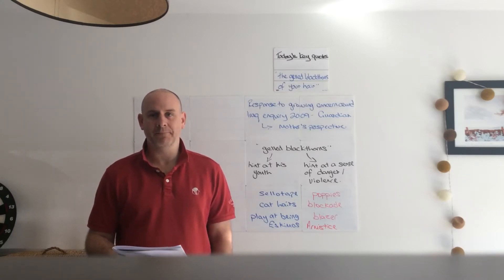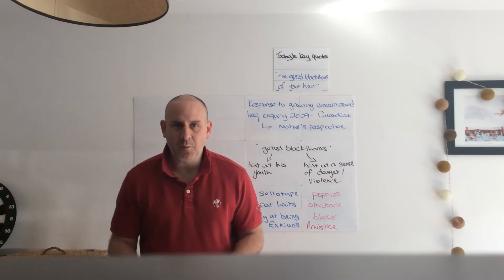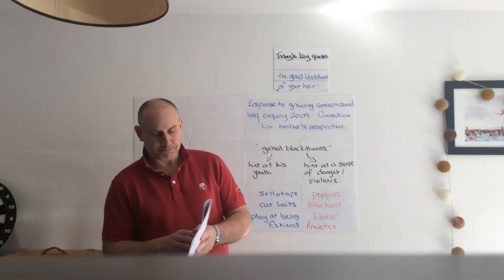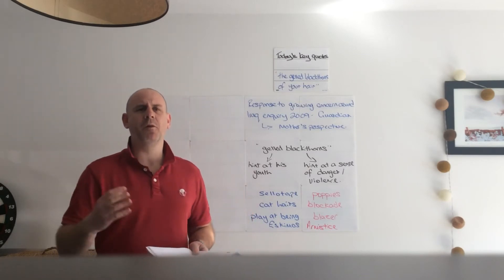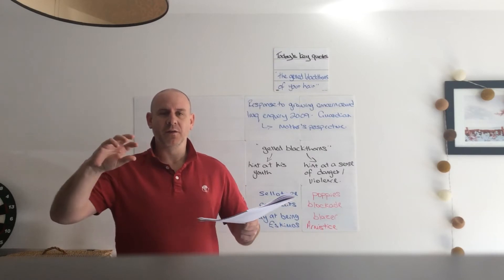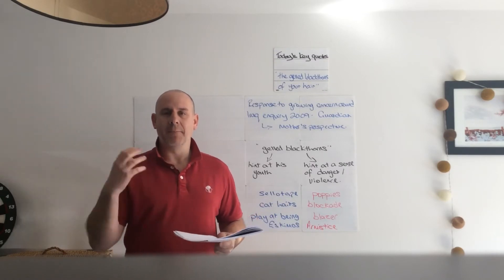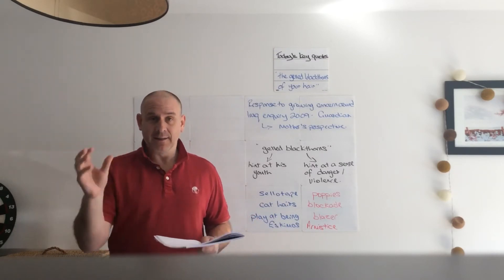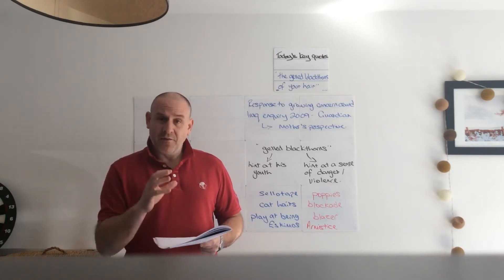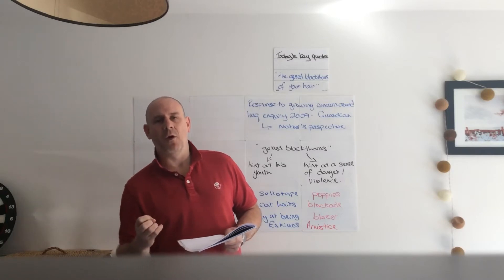In this first part of the analysis of the poem, we're going to look at the first couple of stanzas. We'll stop just before the end of the second stanza actually, because the third stanza has one of those key enjambments, those run-on lines that run from one stanza to the next, like we've looked at in previous videos.